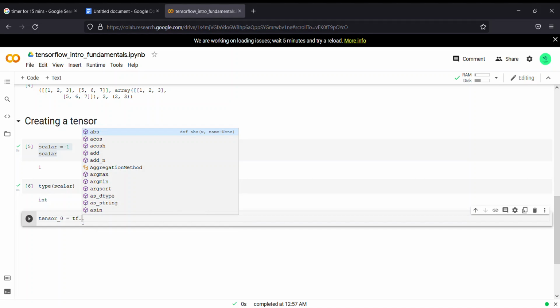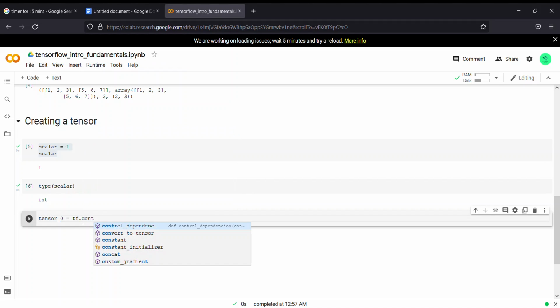For creating a tensor, we will be using two major methods: one is creating a constant tensor, and the other is creating a variable tensor. But as I said, in real world operations we don't have to mention whether the tensor is a constant or a variable. TensorFlow is smart enough to figure out what kind of tensor it is going to create.